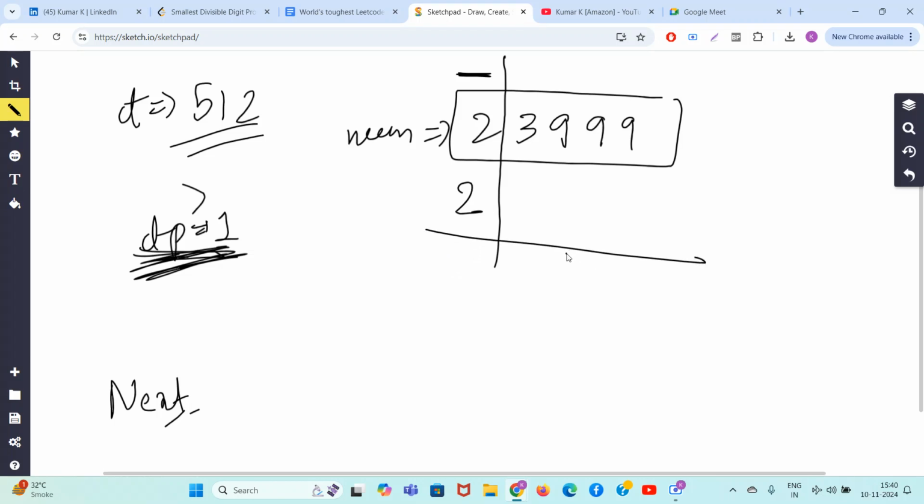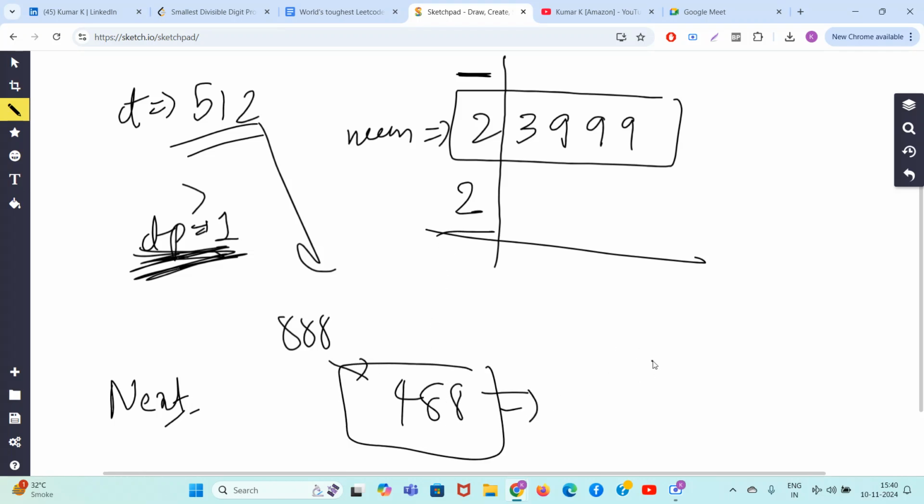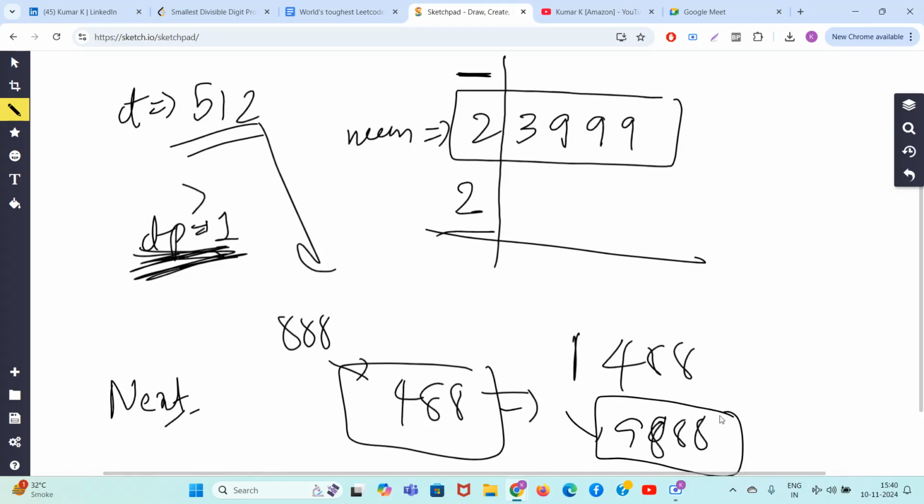And then, let's say, yeah, you put a 2 here and the composition was what, 888. So the remaining one is what, 488, because 2 got used here. Then you find its max form, right? Max form is what? First you find the min form. Min form is what? 1488. Max form will be what? 9888. But how will you know that if 9888 is bigger than this or not?